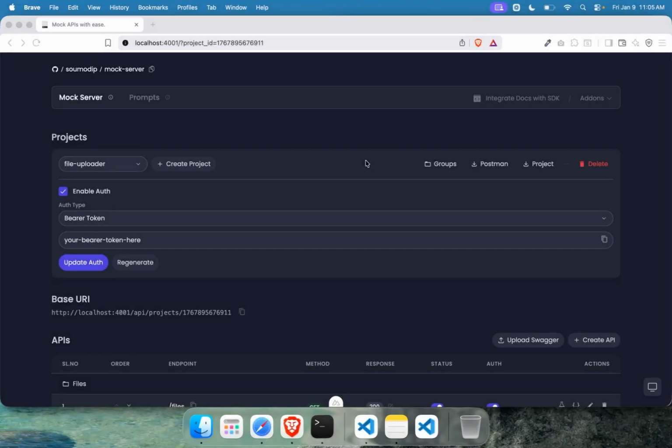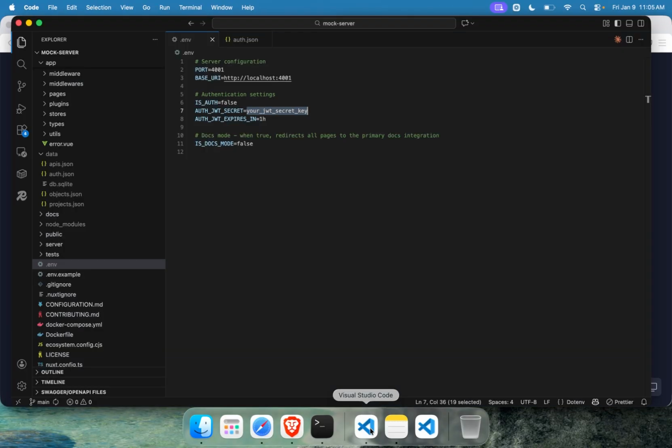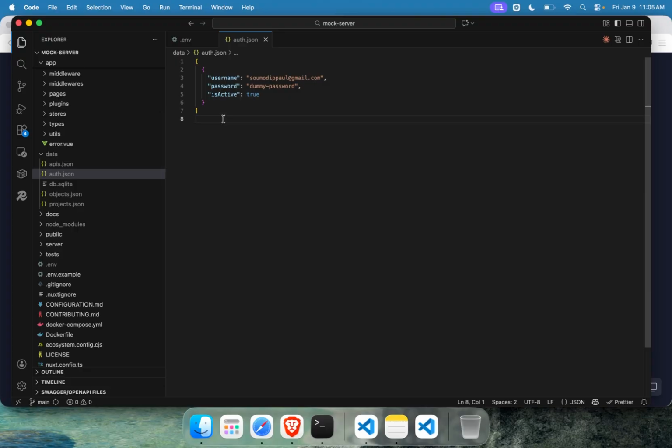So, in advanced configuration, we'll discuss the environment variables, that's the env file, and some parts of the data structure folder in detail. So let's look at the data folder. In the data folder, there is this api.json, which has a list of all the APIs, the auth.json, which has the username and password, and you can set multiple of them. The db.sqlite is a SQLite database file for integrations and sessions because they are dynamic.